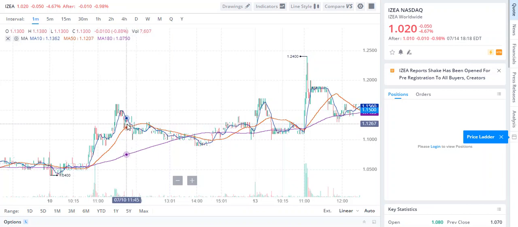It means that the orange line is now the resistance. So as soon as the price goes below, your support, which was the orange line, is now your resistance here. And your hope is that the blue line will now break above the moving average 50 and keep going up, and it'll start using that orange line as the support again. Because support is a line that is below the price, that you do not want it to go below if you are bullish.